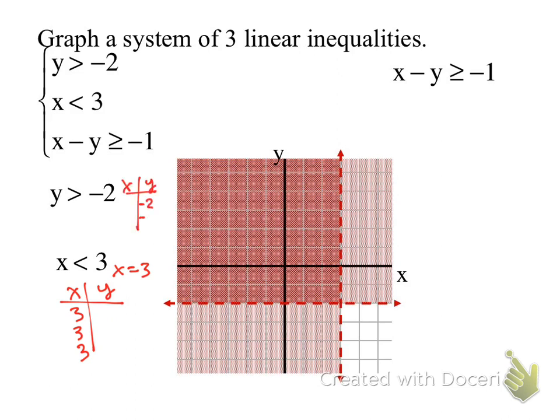On this one, we're still doing x and y. This is -2, -2, -2, 0, 1, 2. But this one's going to be dashed. And this is going to be 0, 1, 2, right? And this is going to be dashed. Does that make sense? We're still drawing on that boundary line, but the dash shows that it's non-inclusive.